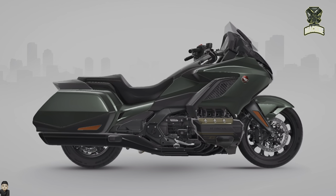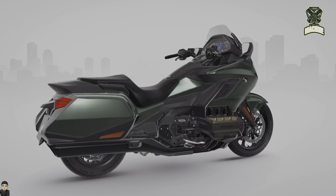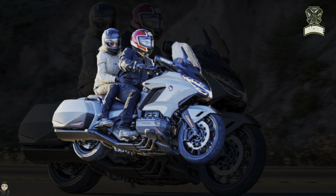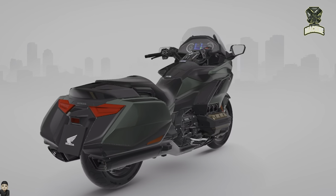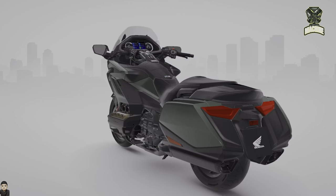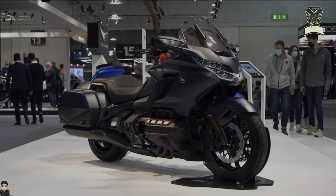The latest 2024 Honda Goldwing still maintains the concept of the Honda Premium Tourer, which combines design, advanced features, and performance for long journeys. The design of the motorbike looks longer but still maintains good aerodynamics and handling. The use of seats with better materials also adds a luxurious and classy impression, plus the passenger handle is bigger and more comfortable.